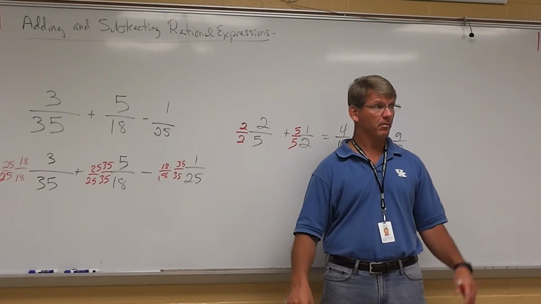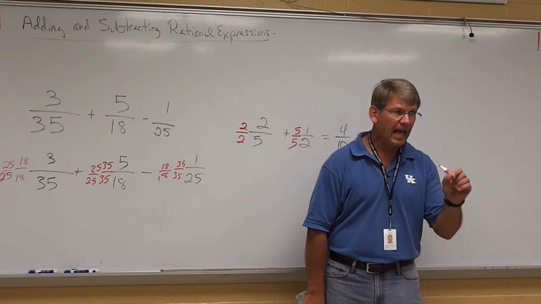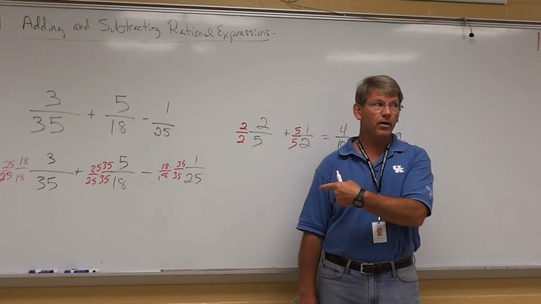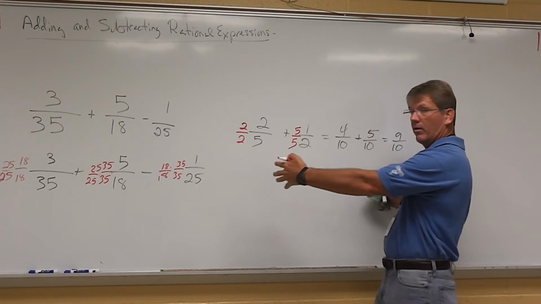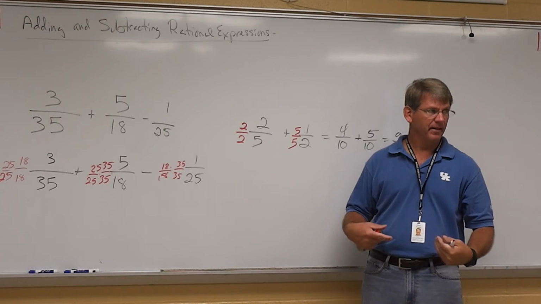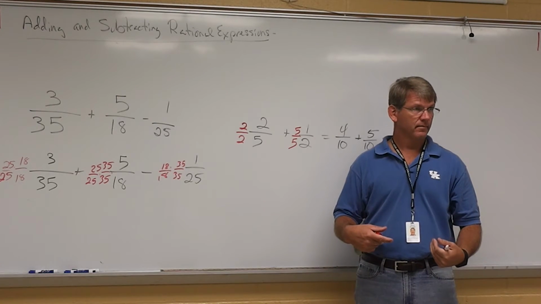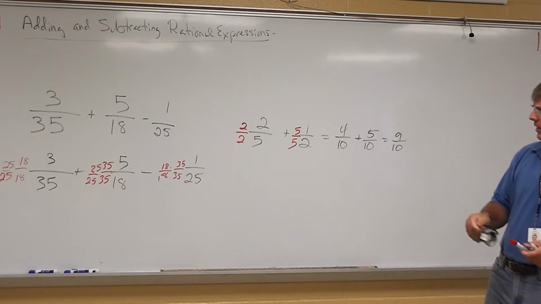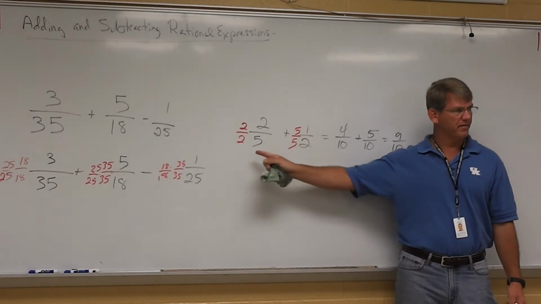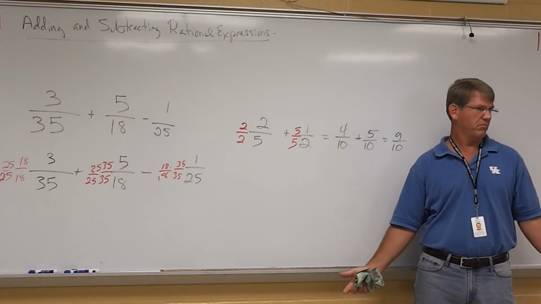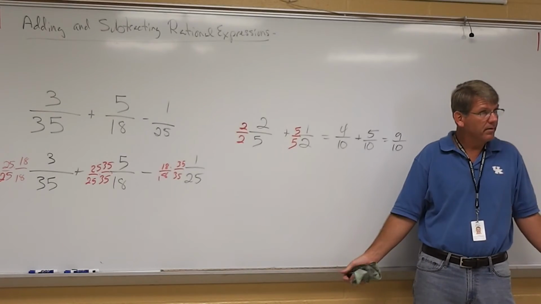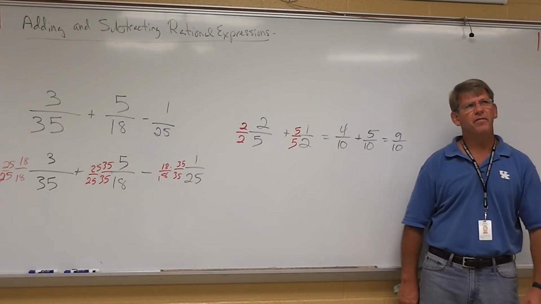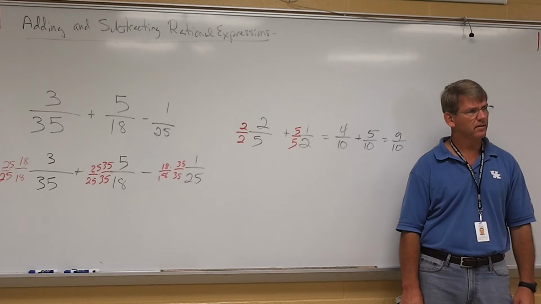That's gonna be a great big number, isn't it? That will be a common denominator, but it won't be the least common denominator. That would work, but then whatever great big answer I got out here, I'd have to simplify that. So there's a more efficient way. Now, it's pretty easy to see the least common denominator of 10 here. That pretty much came to everybody, I hope. But over there, boy, what's the smallest number that 35 and 18 and 25 will divide into?